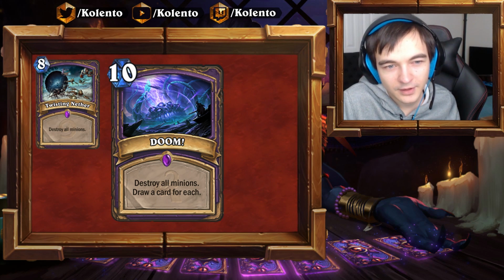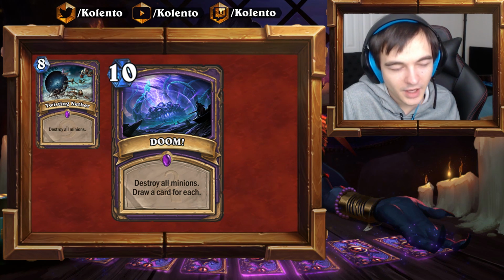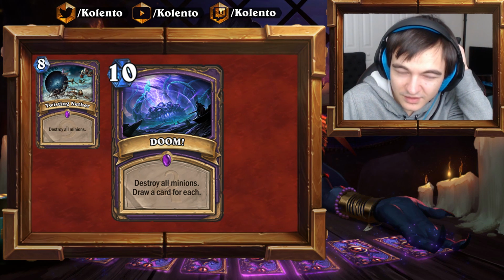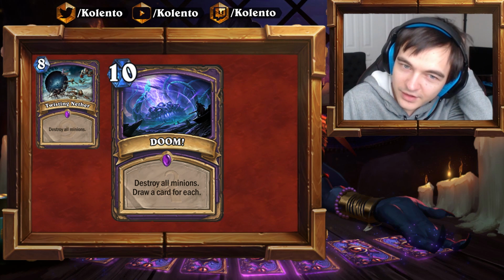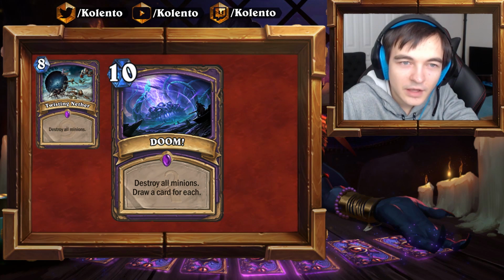In Arena, it's probably an interesting card too. I think in Arena this card can actually be okay, because sometimes you survive until 10 mana, and it's kind of good value after you kill minions and draw cards. I wouldn't value it too high in Arena either, because it's really slow. I don't think it's playable in constructed. Twisted Nether is just better.